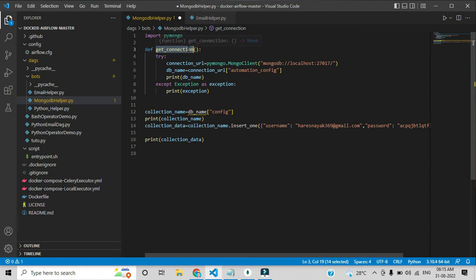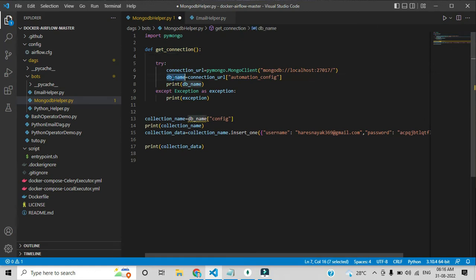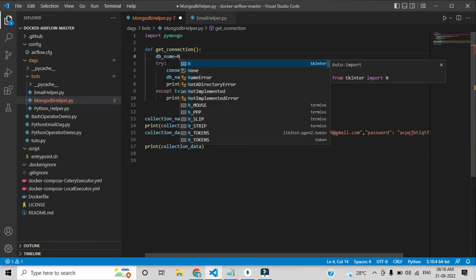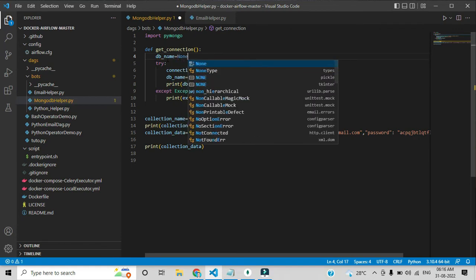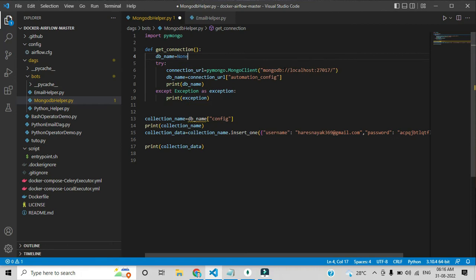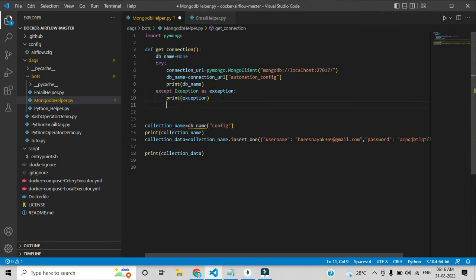See, if you are calling this method, there must be some value, right? Here it will only print, but we do not need that. We want to return that value, so that in the second function we can reuse this method. For that, this db name: outside the try block I am setting db name equal to none. If any value is coming from this URL, then it will print that value, or else it will print none.